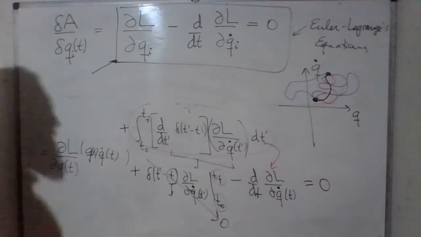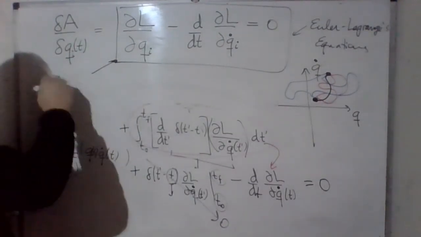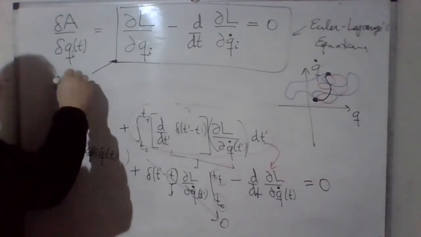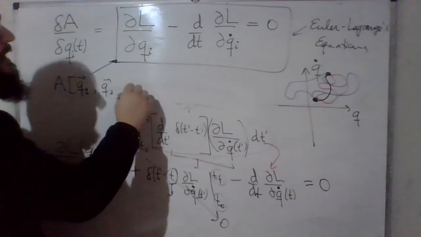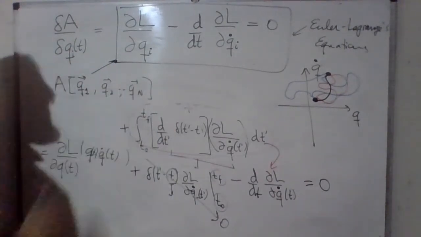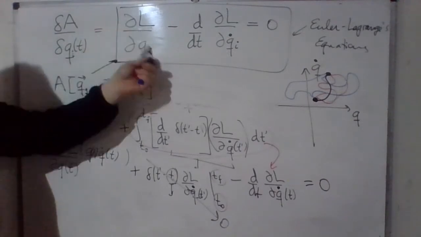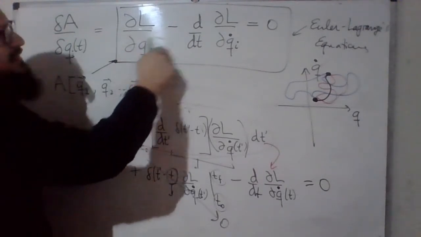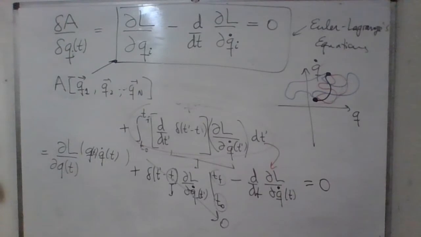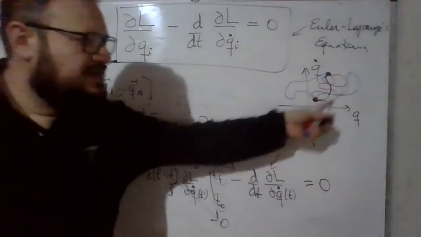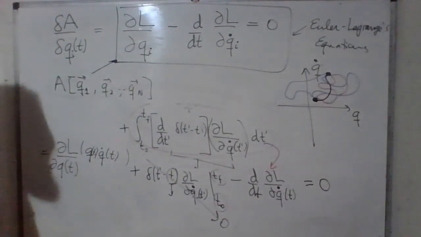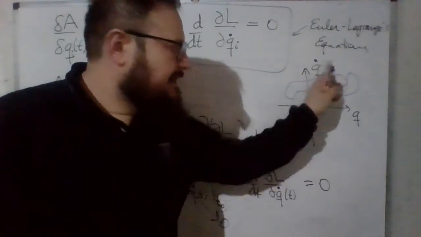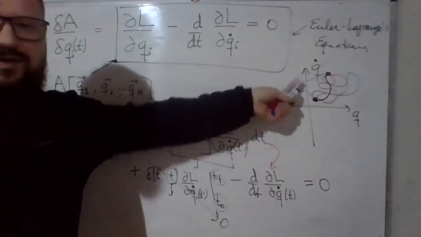Okay, you can have many particles, so you have the action depending on the coordinates of particle 1, which is a vector, particle 2, which is a vector, particle n, which is a vector, and so on. So for each particle, the derivatives with respect to q of the nth particle and the ith component should be 0. You have a set of equations. Solving these equations will provide you with the trajectory going from A to B in the phase space here. Okay, this is a phase space.